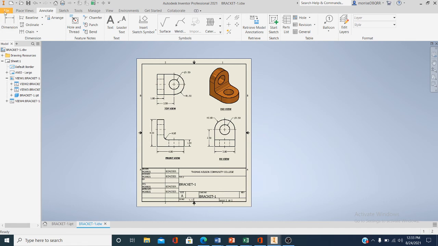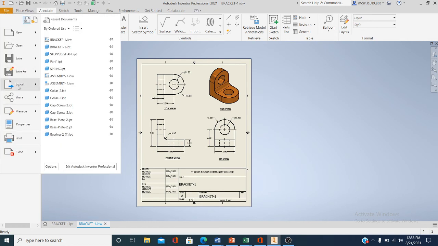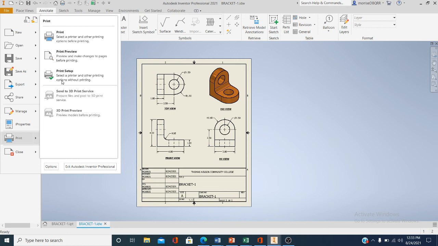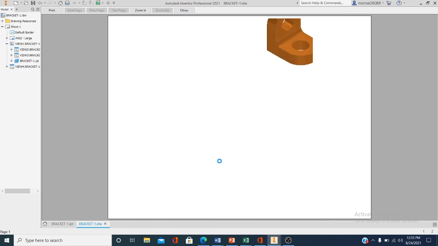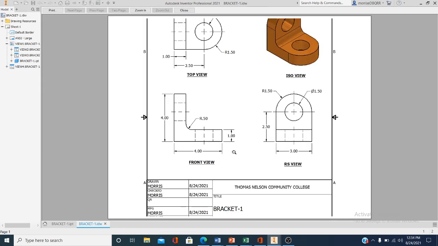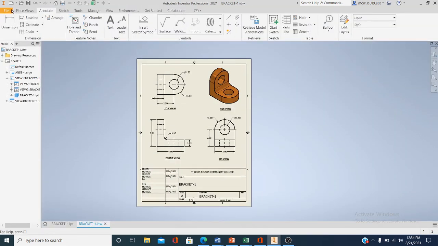Go to File, and we're going to go to Print, and Print. Now, you have to make sure you select your printer, obviously, but come down here, we're going to do a preview first. I'm just going to leave it checked at Model 101 and do a preview. Now, that looks horrible, okay? Because some of your drawing is not shown and your margins are not correct. When you see that happen, close that and then go to File. I did this on purpose now, Print.